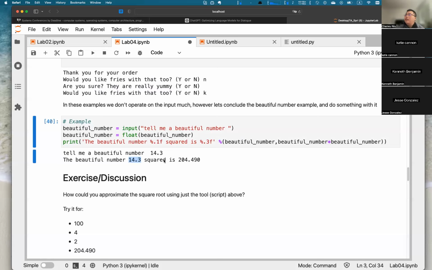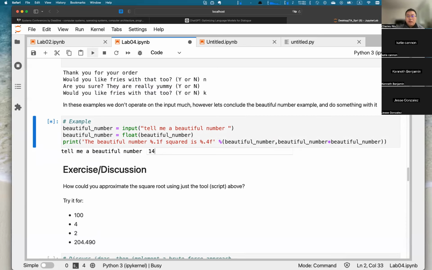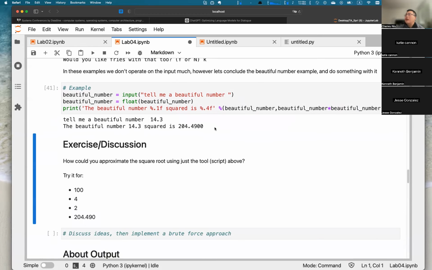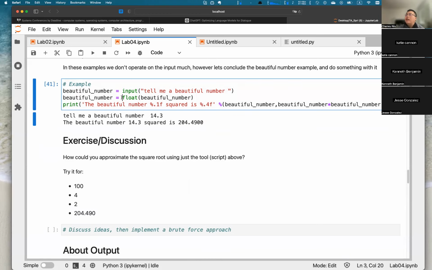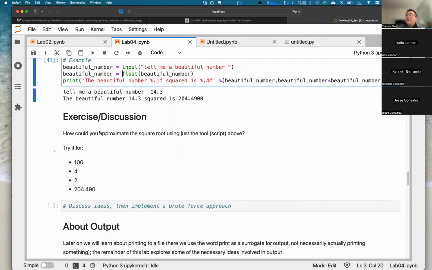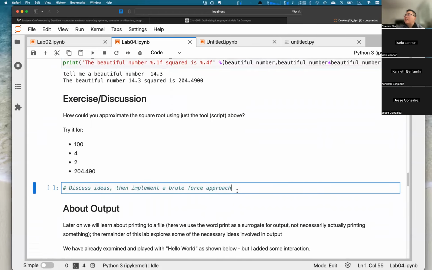It is only the first digits, but let's see, yeah, compare. So do you understand that? So it will use this to format the float number, how many digits before the decimal point and then after the decimal point. Okay, and based on this example, you can finish this exercise.